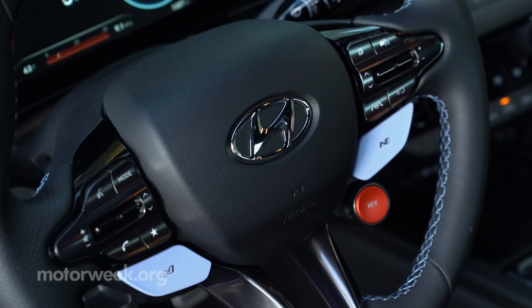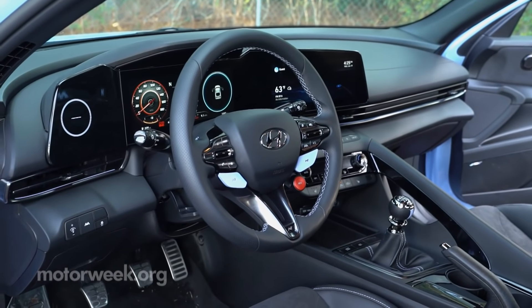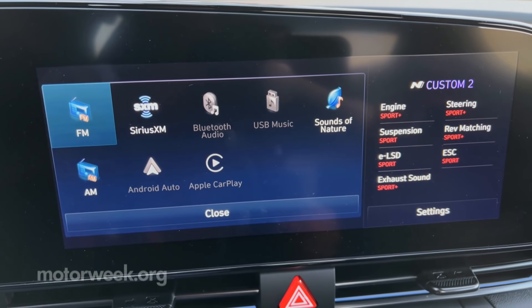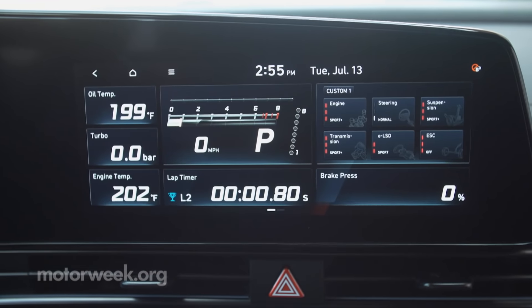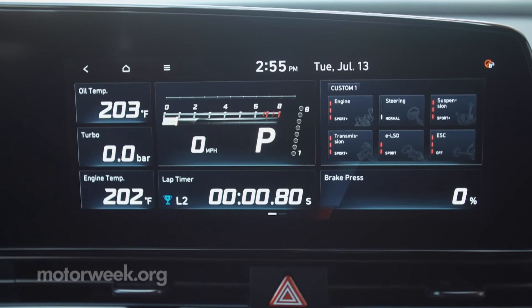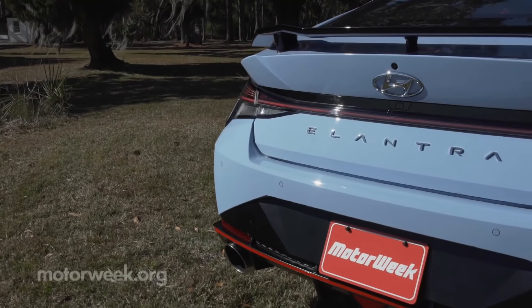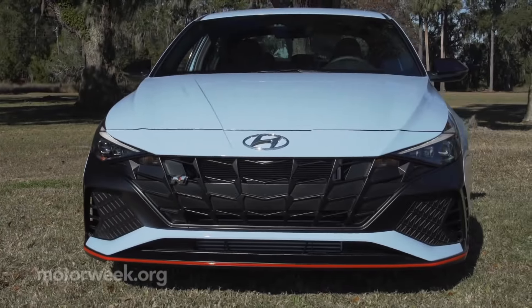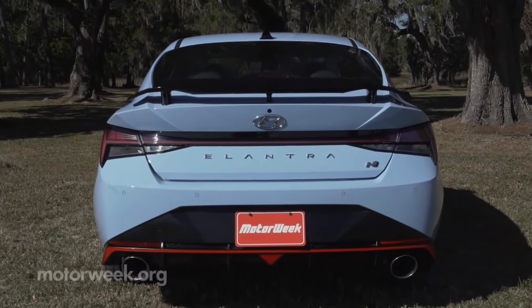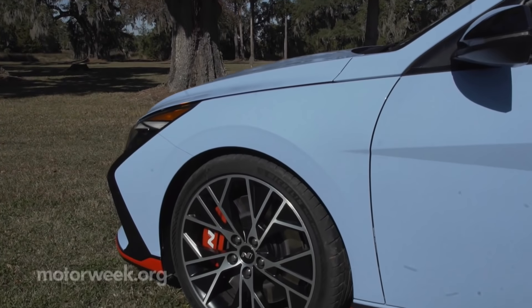The N sports seats come with reshaped backs that allow for even more rear legroom. Other N upgrades include a unique steering wheel and shifter, as well as metal pedals and sill plates. Hyundai's infotainment system works great as always, and comes with some unique N elements such as auxiliary gauge readouts. The splashes of red trim liberally applied outside is just the beginning of exterior updates. Aero enhancements include a front lip spoiler, rear wing and diffuser, sill extensions, underbody airflow management, and wider 19-inch alloy wheels.